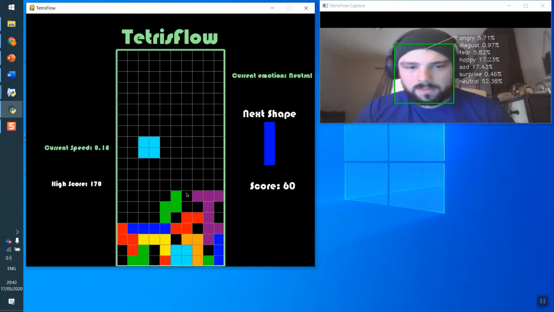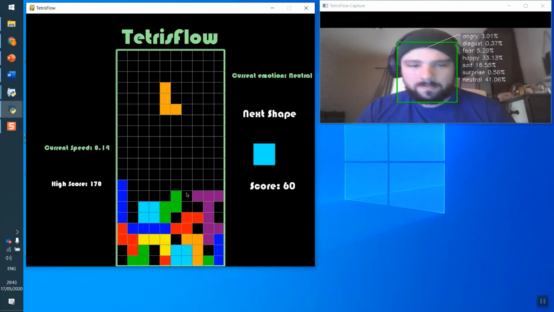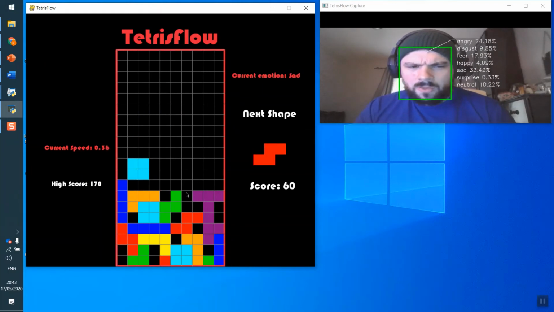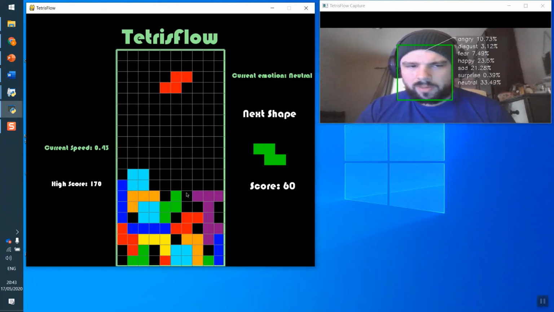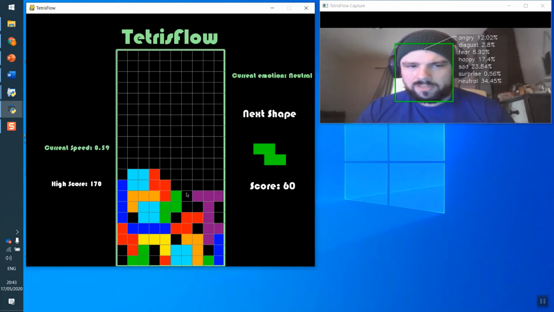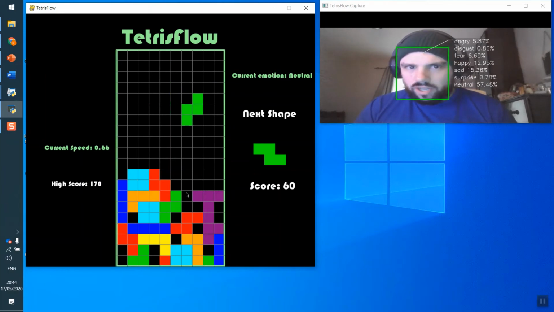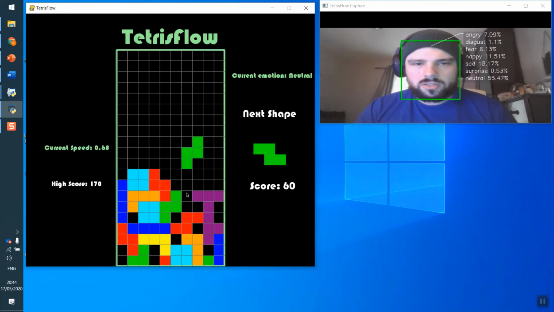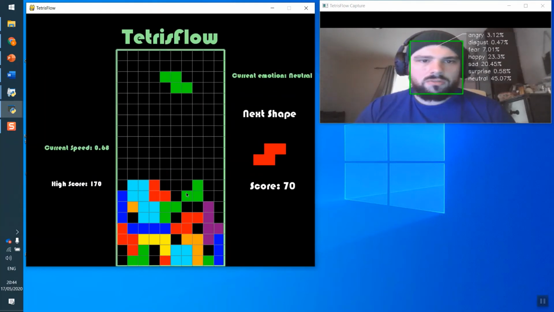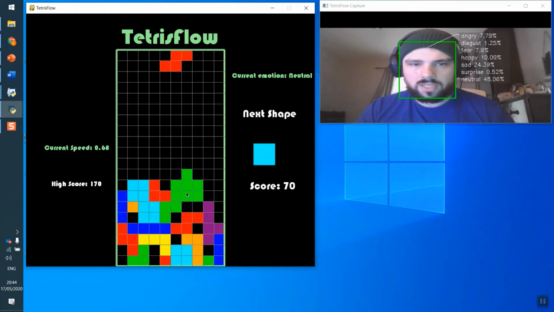Now, the game is very fast right now, and I look like I'm a little bit worried, a little bit sad, a little bit angry maybe, although we shouldn't be getting angry at games. It's hard to do while talking, but we can see that the speed variable on the left is being increased, which means the amount of time between a block movement is increasing, so it's going slower. We can also see the label on the right is changing, and the colour is changing as well, which is just an immediate visual indicator for the user of what emotion they're feeling. So that's the basic functionality of the game.